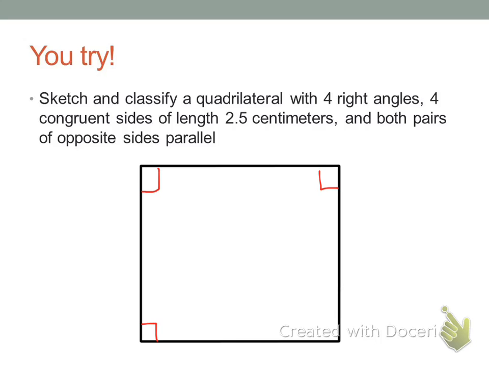I show the right angles with a box in each corner. I show the congruent sides by the hash mark on each side. And I show that they're parallel by drawing my arrows. 2 arrows for top and bottom, and 1 arrow for the sides. The reason I have 2 arrows top and bottom and 1 arrow on the sides is to show which lines match up with each other. That's the only reason. So I could have had 2 on the sides and 1 on the top and bottom. It doesn't matter. But that would be how I draw the sketch of a square.